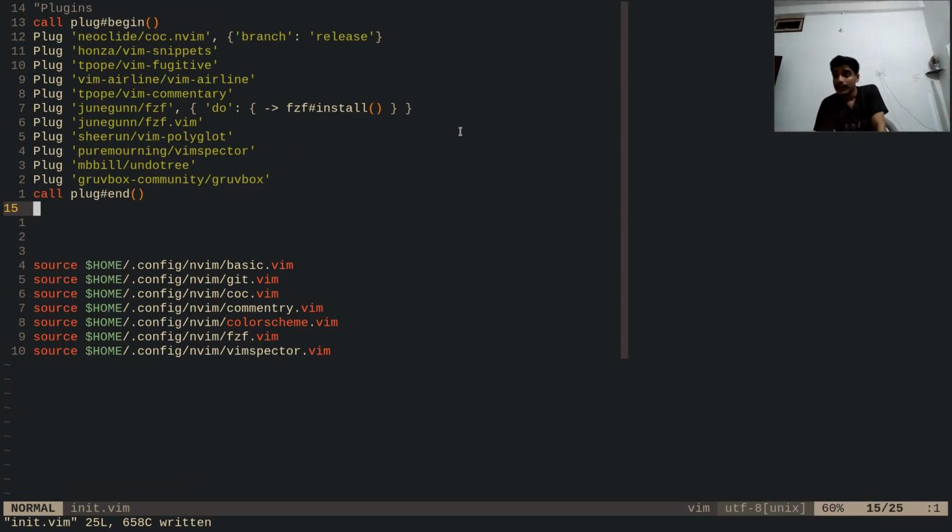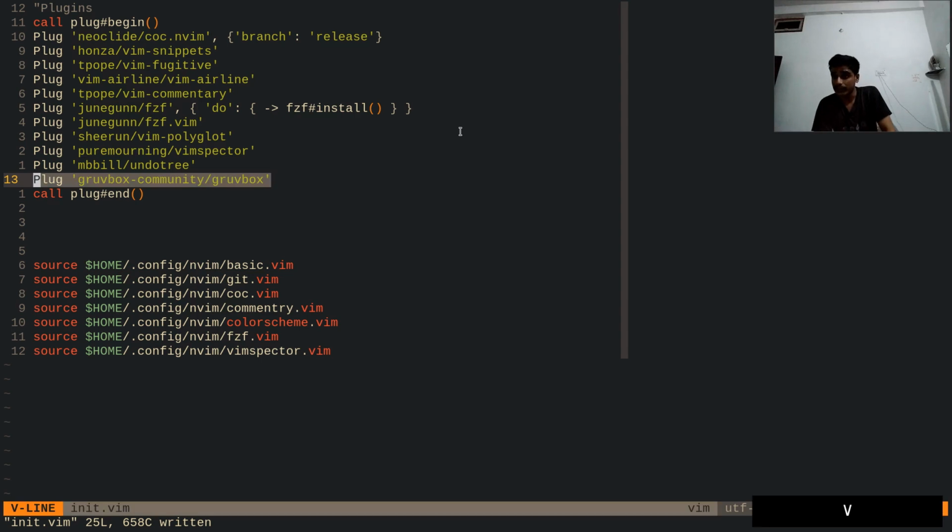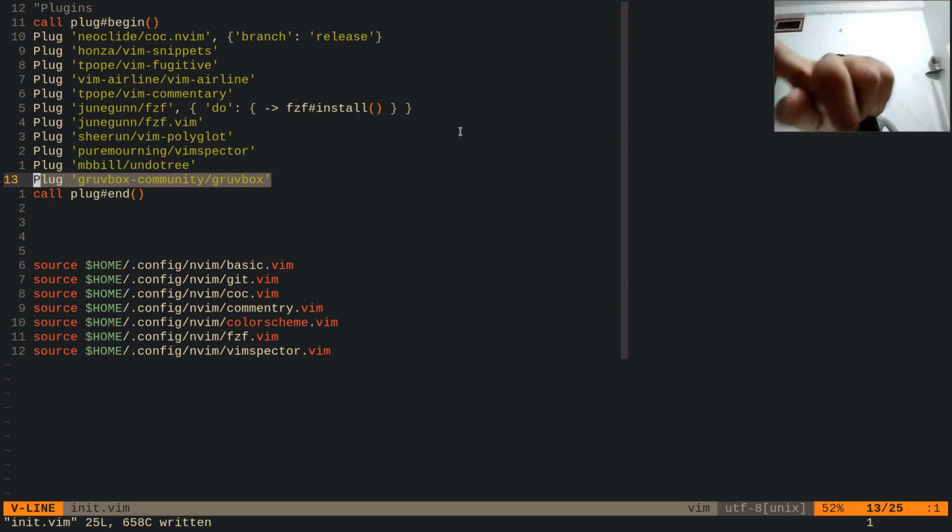Now, last but not the least, this is very important. If you're coding, listen to me, your eyes should not strain, and that's why you should use a very good color scheme.